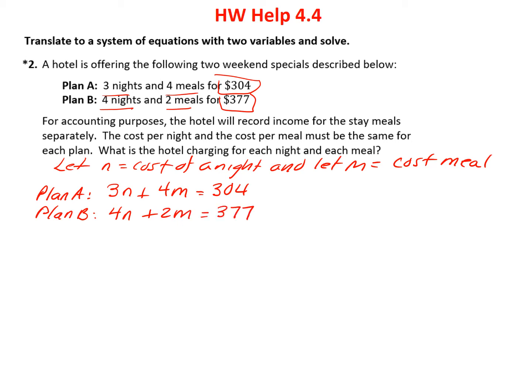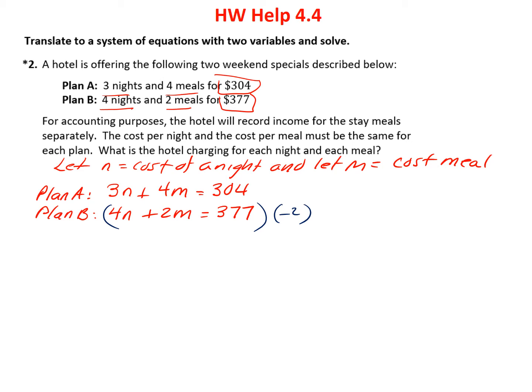All right. So now it looks like the best way to solve this is going to be elimination. It would take a little work to make a substitution. So let's take a look at what we could do. If we went with the first column here, we would end up having to do a Papa Bear problem, multiply one by 4 and the other by 3. But I noticed the second one here is a little more promising, because all I have to do is multiply this second equation by minus 2. That will give me minus 4m and cancel out.